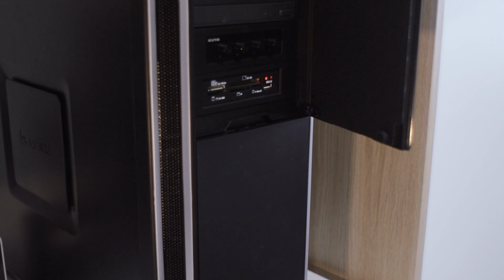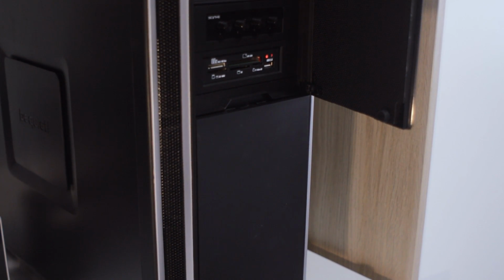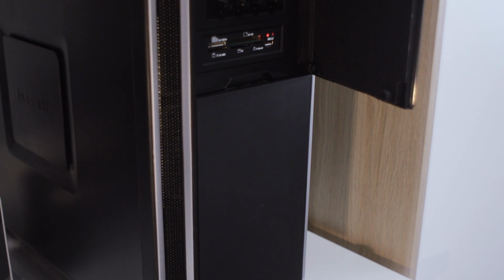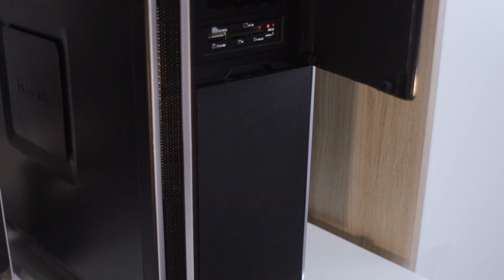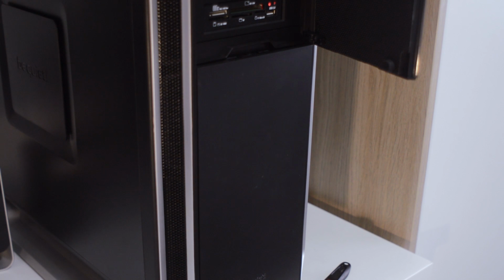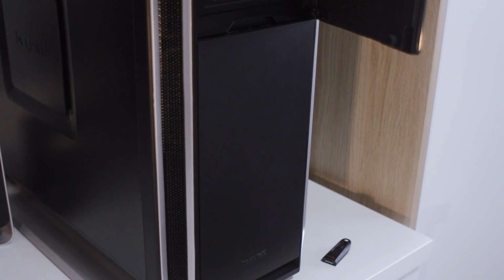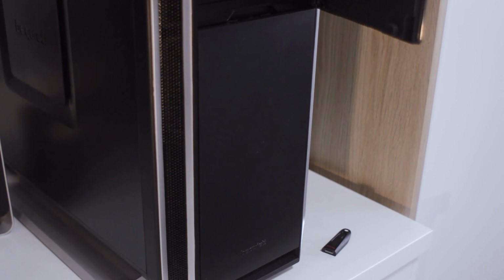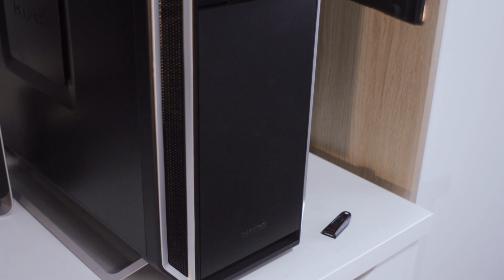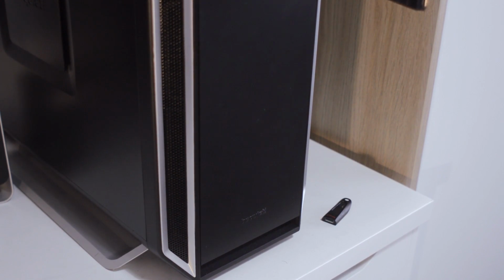Now, the company has tried to meet me halfway. They sent me one 2TB hard drive as a replacement, but I would have been more than happy to have the data back rather than a new blank 2TB hard drive. But I'm just going to have to move on and deal with what I've got to deal with now. Luckily I had most of the important data backed up on the other hard drive and the SSD, but in terms of quantity, the majority of the data was on those two hard drives that got damaged. So unfortunately I no longer have that.